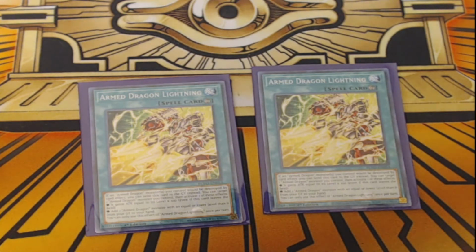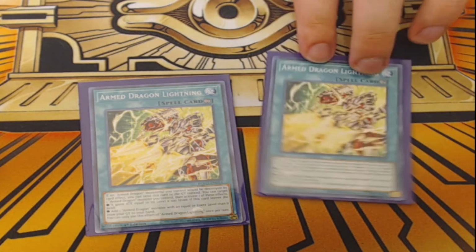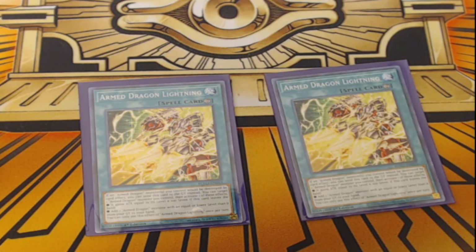Just so I read it right, you can either make it gain attack equal to its level times 100. So level 10 would be 1,000, level 7, 700. Or you can add an Armed Dragon monster with equal or lower level than it from your graveyard to your hand. So that lets you grab extra discarded Armed Dragon Thunders to use their effects on a following turn.